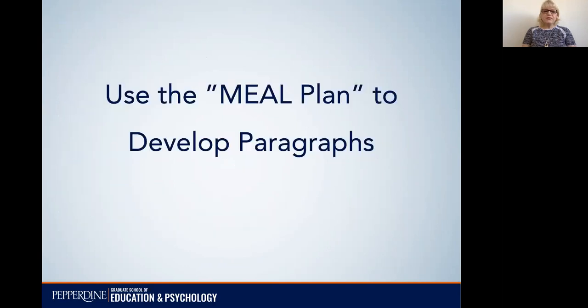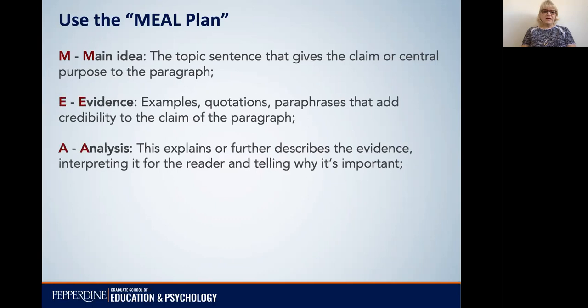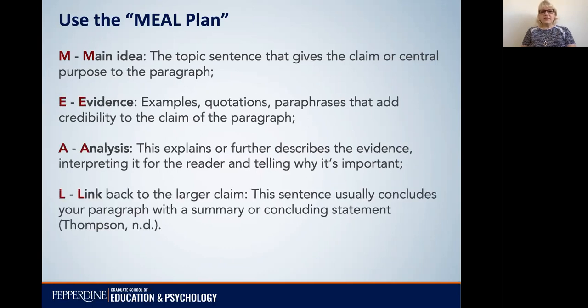And then we would use the meal plan to develop paragraphs. The meal plan is an acronym that Duke University created. And the idea here is just a way to set up the sentences in your paragraphs. So you would divide them by M, E, A, and L. This doesn't mean that you only have 4 sentences in your paragraphs, but that your information generally follows this outline.